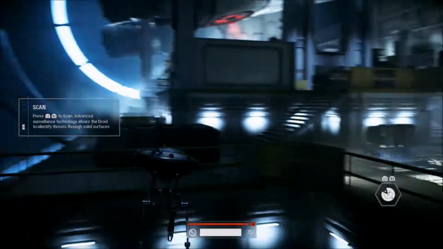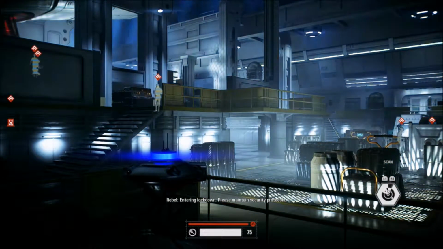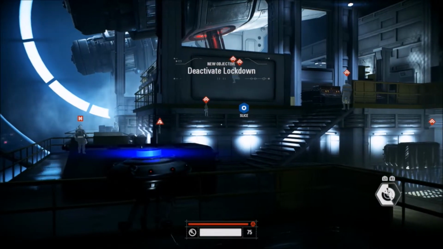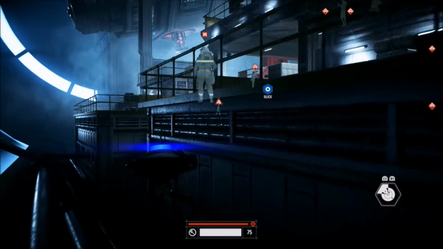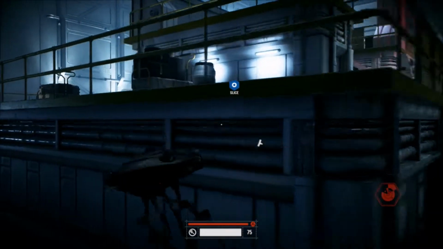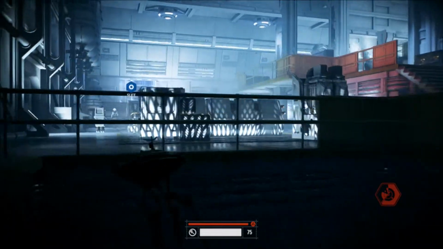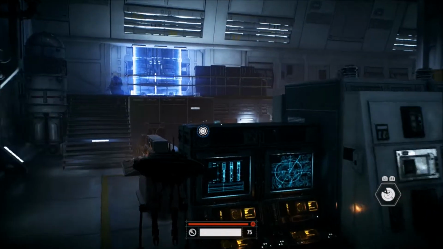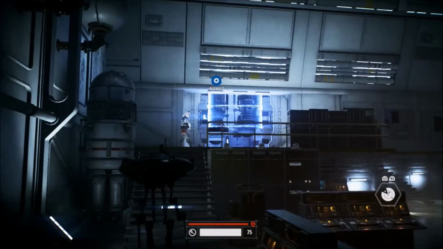Oh, this looks cool. Alright, scan. Press L1 and R1. That's cool. You'll need to deactivate it from one of their terminals. Lockdown. How does it look? Low. Oh, you don't see me. You don't see me. Get out of here. Long gone. This is so cool, man. I like it so far. I like it.